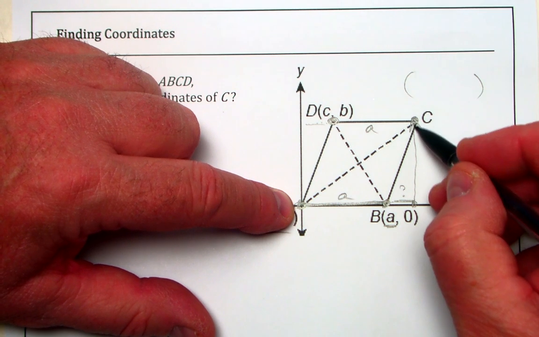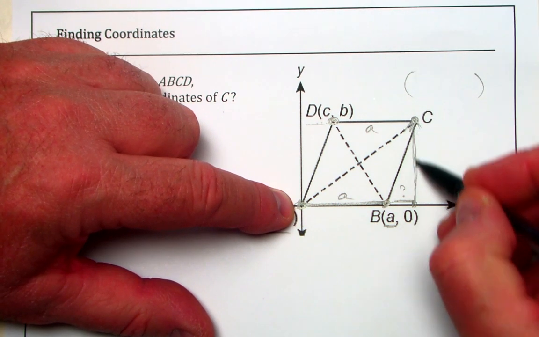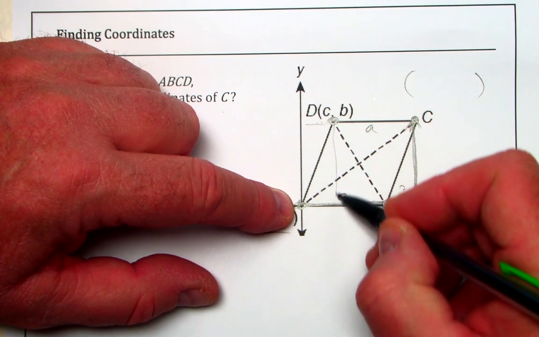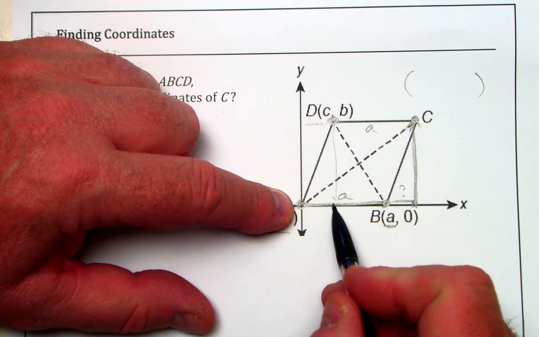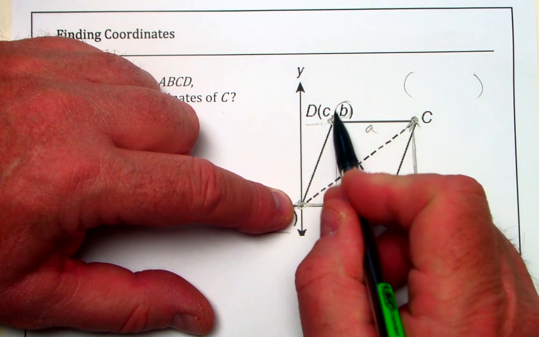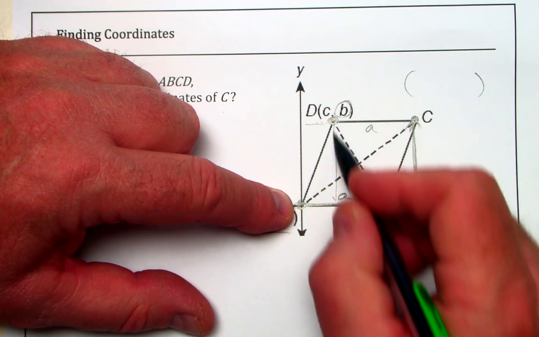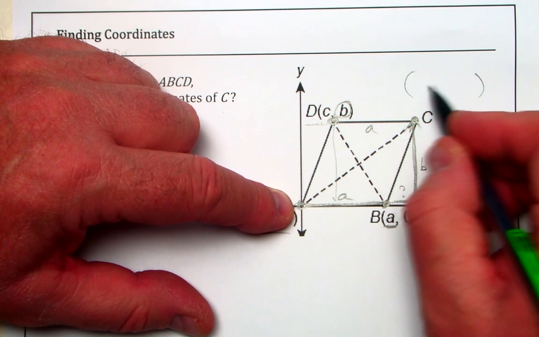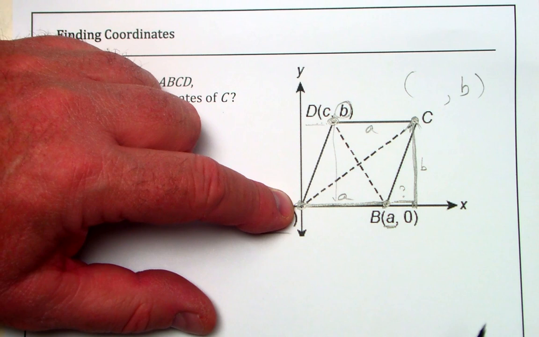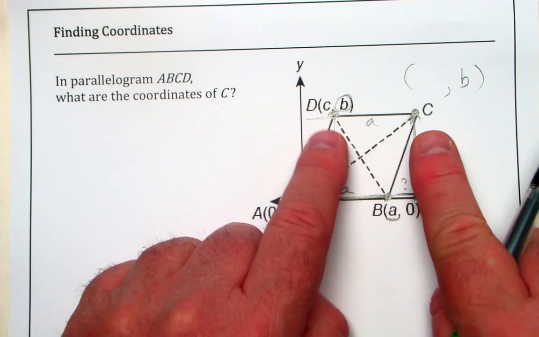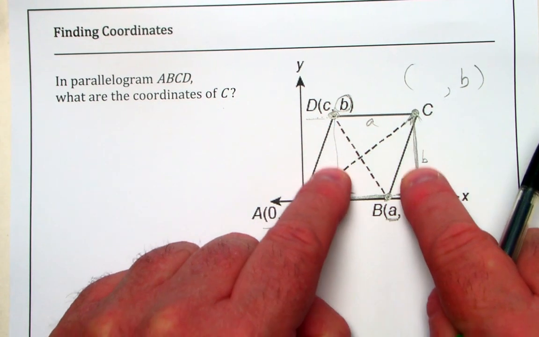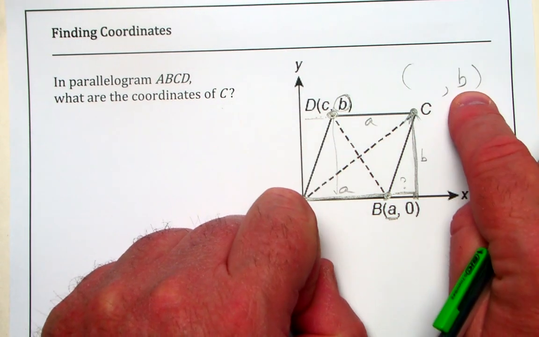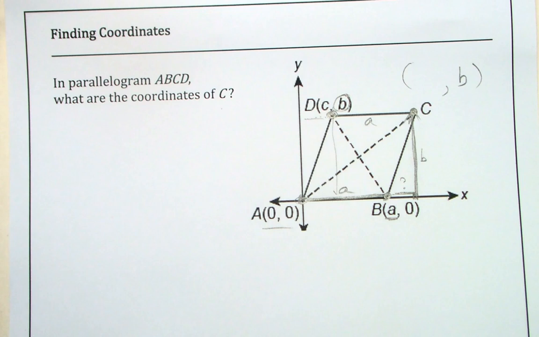Okay? Well, this distance is easier to figure out because that height is exactly the same as the height of this point. So if I went over here and went up to this, B has to represent this height. So this height is the same as this one, so this is B. So therefore, this ordered pair, the y coordinate has to be B. Both of these points go up the exact same distance. So since that one's B, this one is also B for the y coordinate.